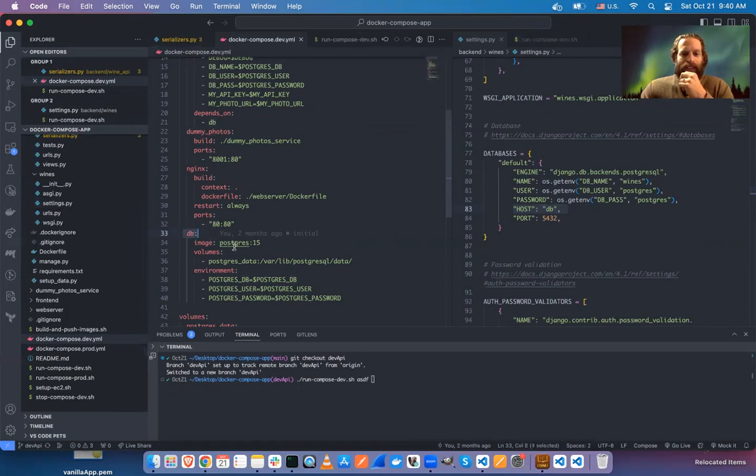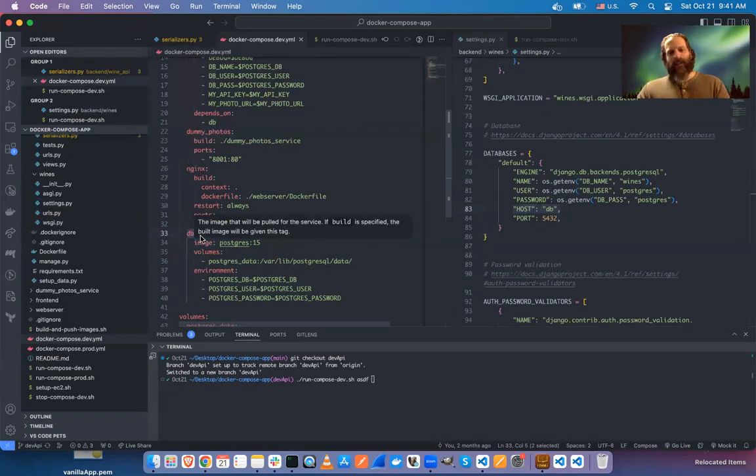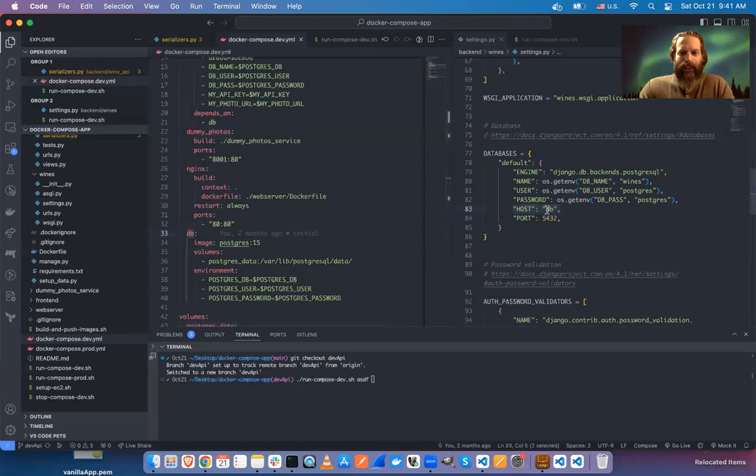So this is the name that we're giving it. So this host is actually a URL. And Docker will resolve this name to an actual IP address on the Docker network. So this is actually going to be an IP address.